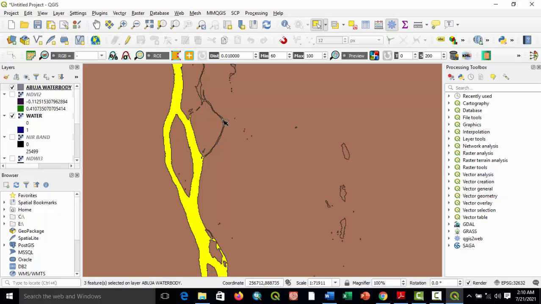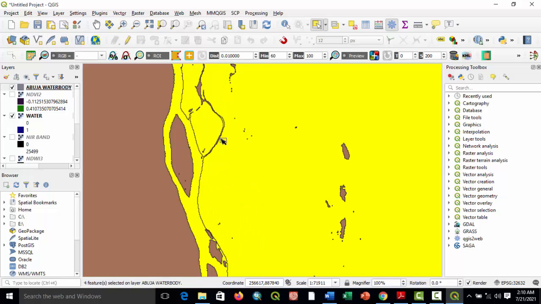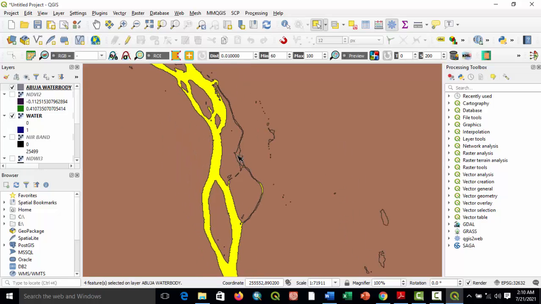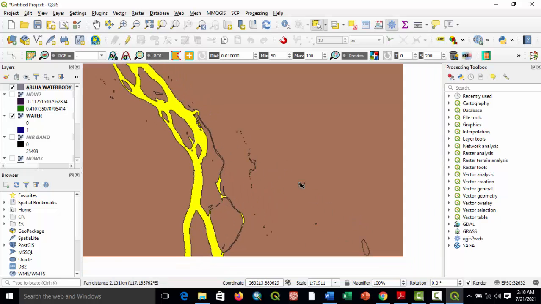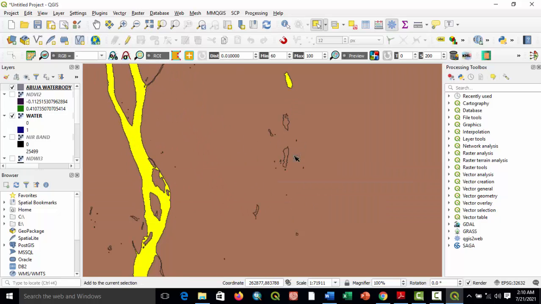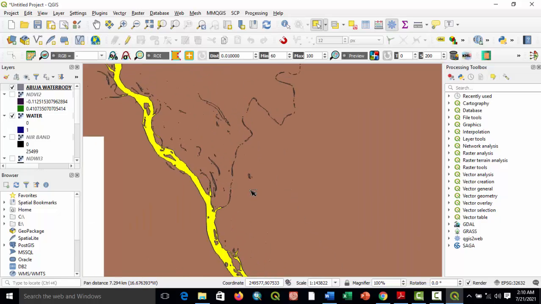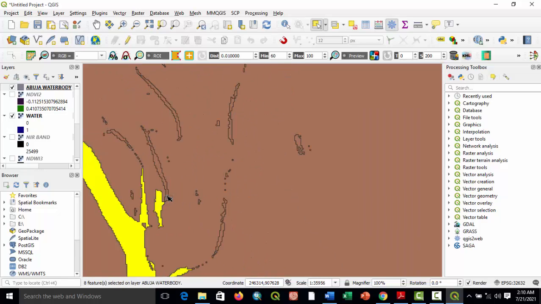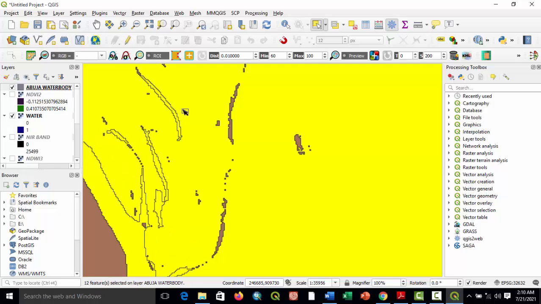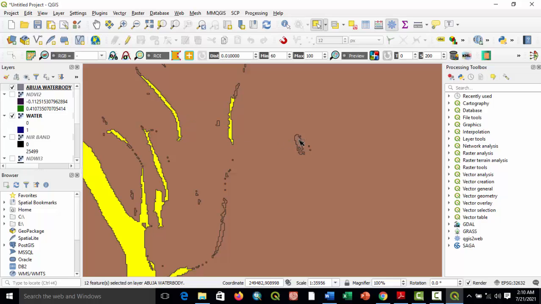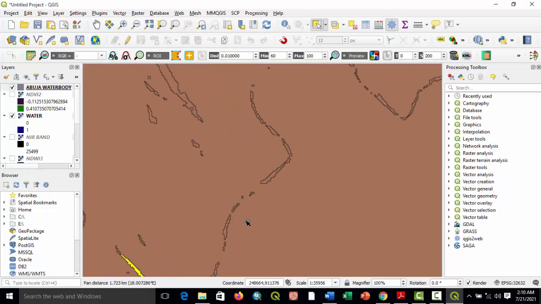Just make sure your shift key is on when you are selecting. You can see. Press down your shift key and start selecting, so it will be able to select all.